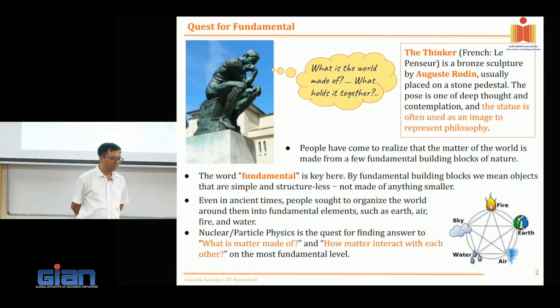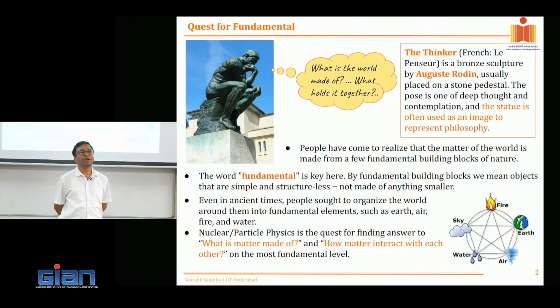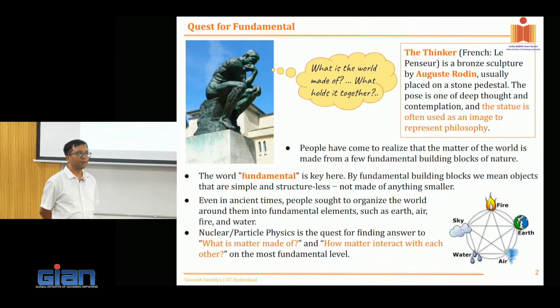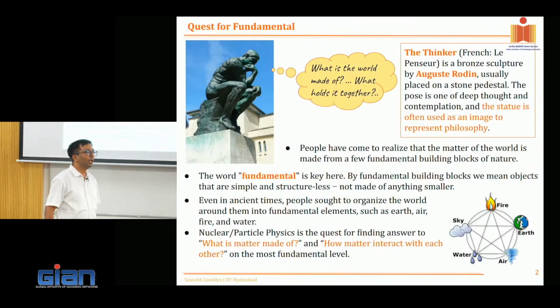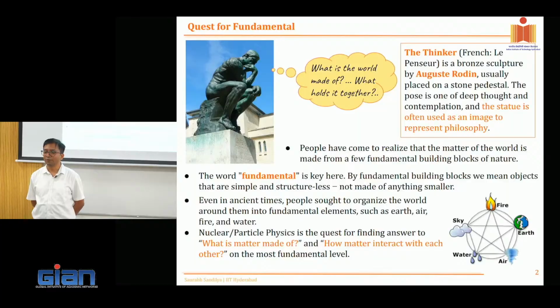I think we have already heard several times that in several civilizations there were fundamental elements like earth, water, fire, etc., whether Indian civilization or Western. So the story of nuclear and particle physics, how it evolved, is the quest of the fundamental, knowing what matter is made up of and how they interact.